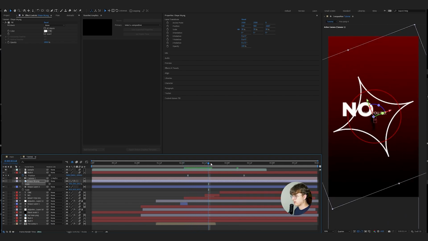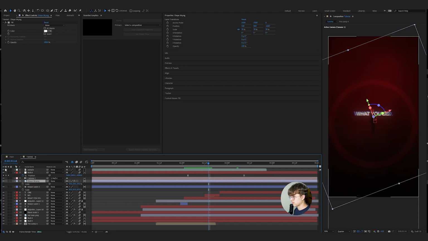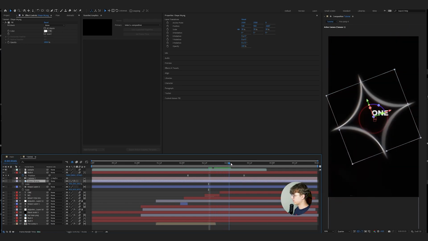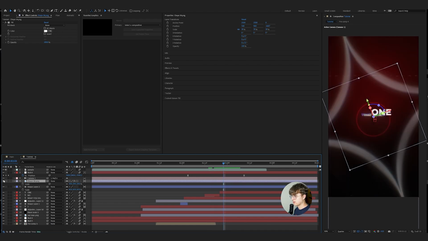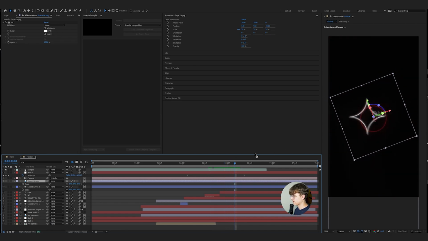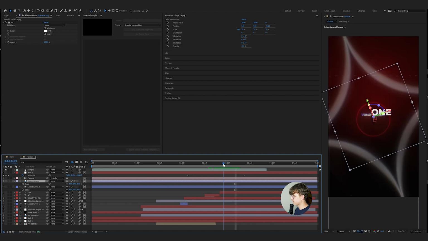So it's also keyframe the rotation. See how it turns a bit and moves over? It starts in the center, and then it moves over to the left. So let's do that.